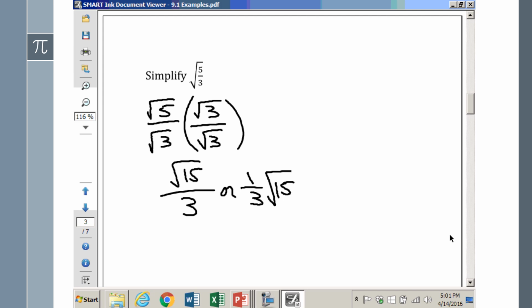Now, a shortcut method that you can look at if you want to save time is basically to square your denominator and then multiply it by your numerator. That would be a shortcut method that you can use. Please be careful when using this because you don't want to make mistakes that will come back to haunt you.